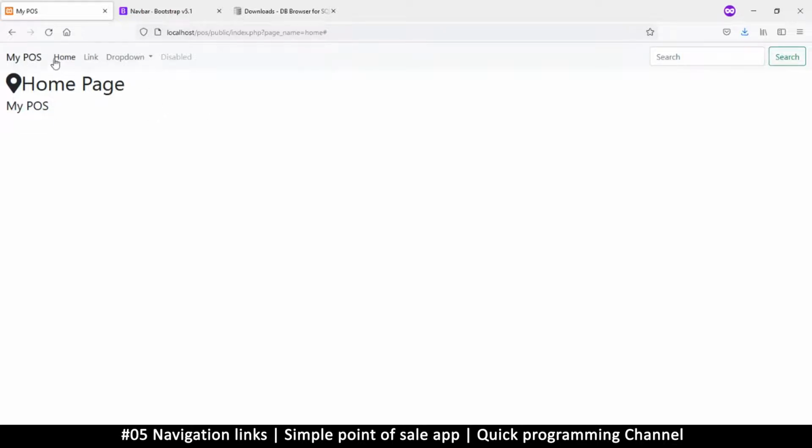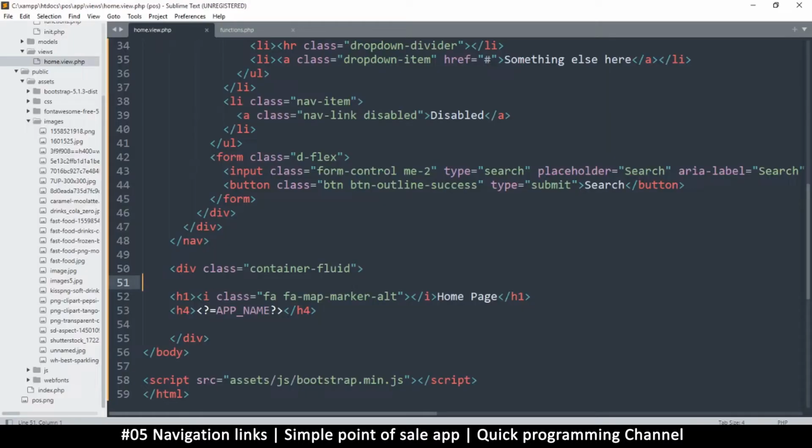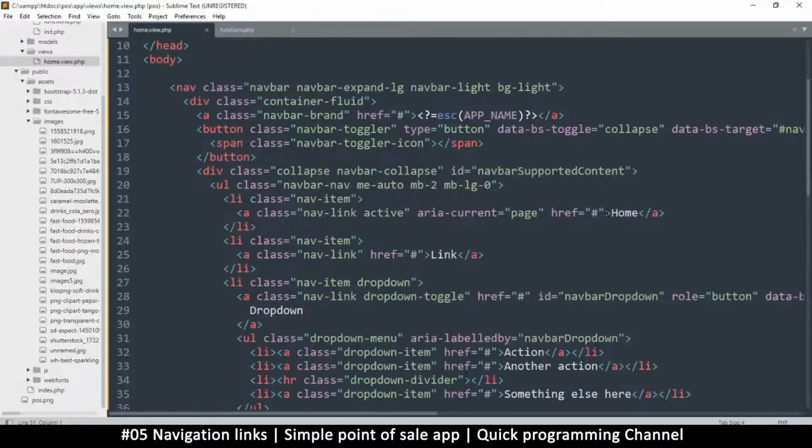Okay, so let's change these items. Home is fine, I guess, but instead of home, I think we should write something like point of sale. I'm not sure. Maybe we can just say point of sale.